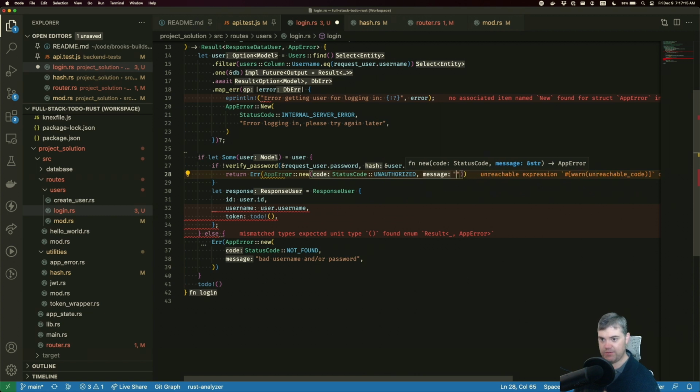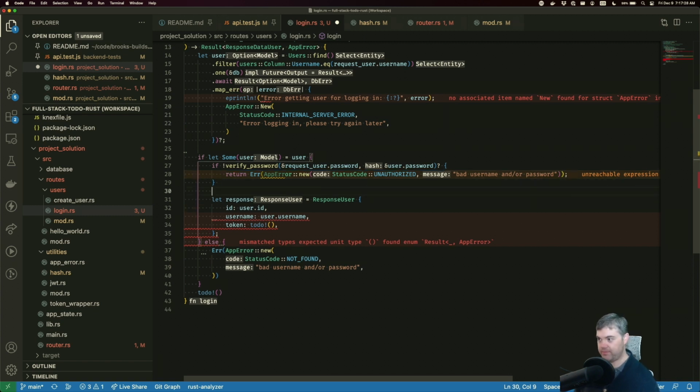This is going to be probably the same thing as this. I'm not exactly sure what I need in the tests. Okay, so we have our guard clause. If the verify password doesn't match, return early.